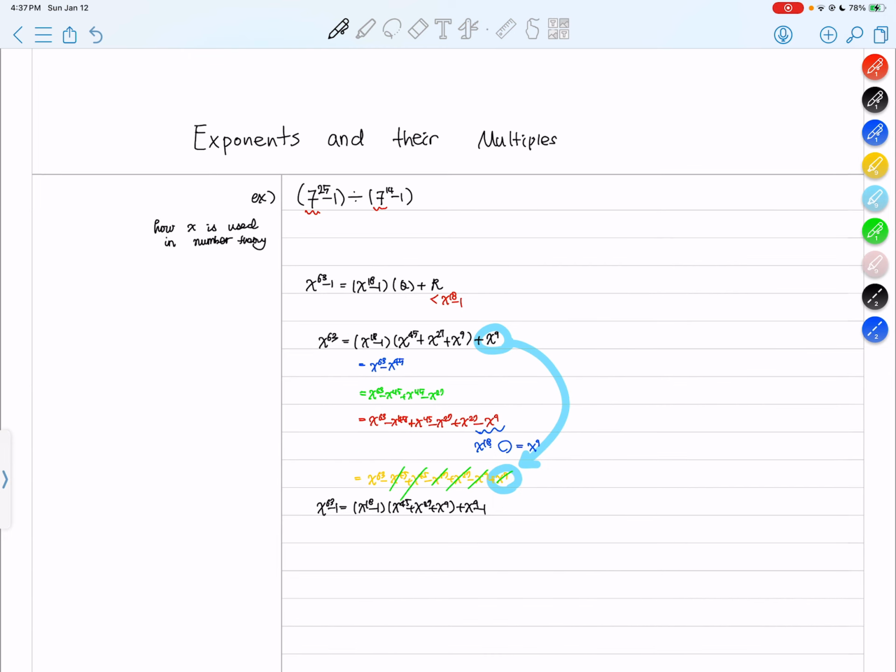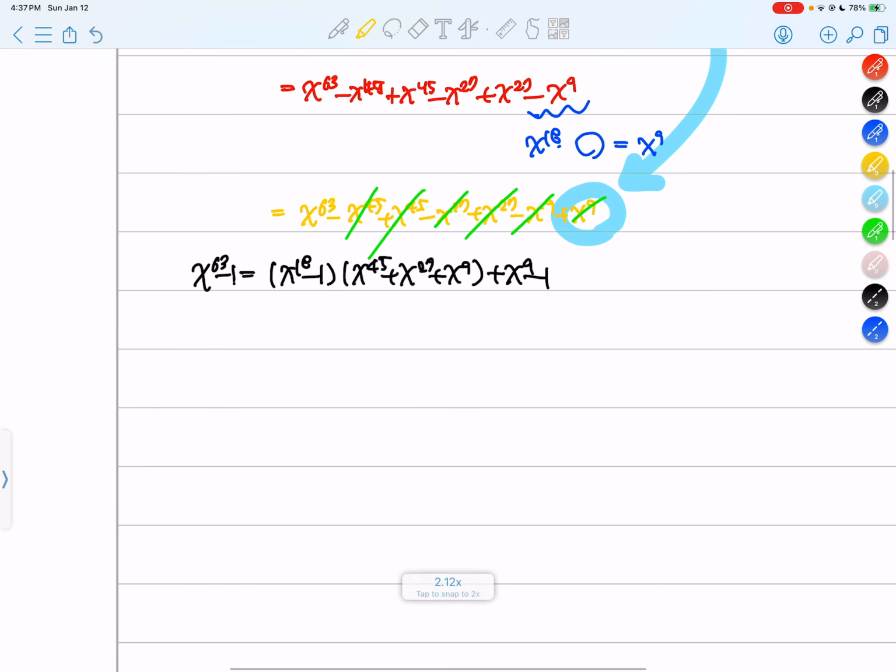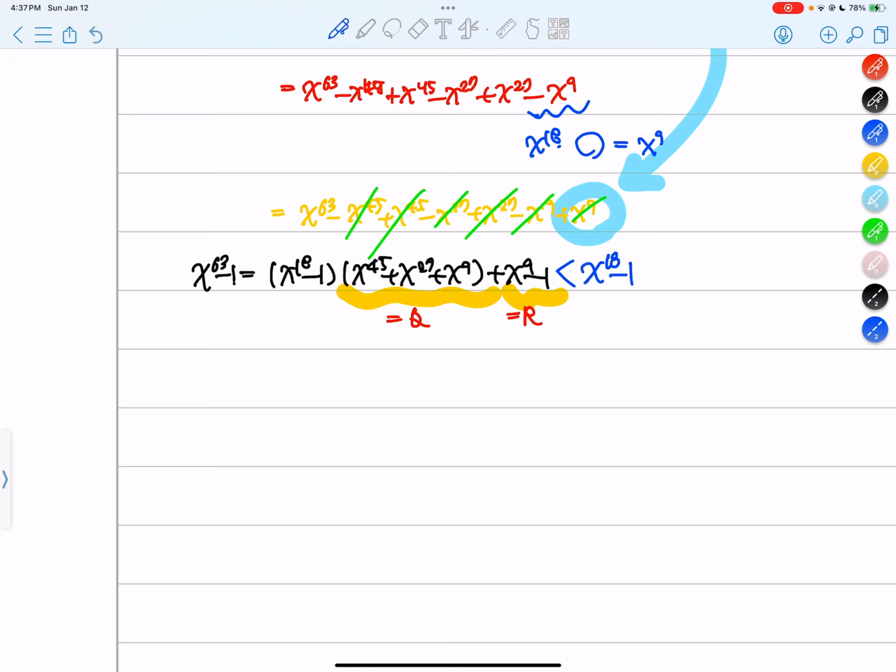Okay, that makes sense. That's pretty okay, right? That just gives you an idea of how this works, and that is the quotient, and that is the remainder. And again, check that this is less than x to the power of 18, and it is. It really would depend on the constant if we were to say that x is a variable. But in this case, just think of x as a random shape. So you're trying to say how many shapes could fit in a place, if that makes sense. So 18 times of x would not fit in here. Just think of these numbers as the number we're looking at.